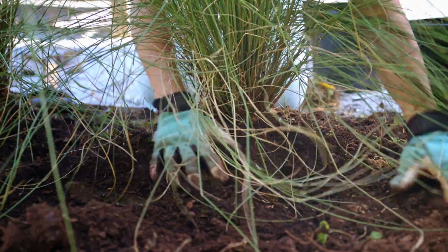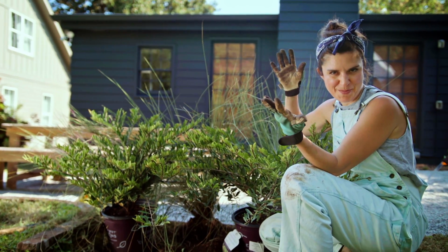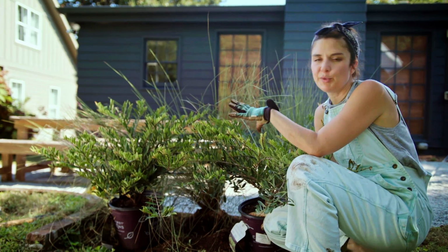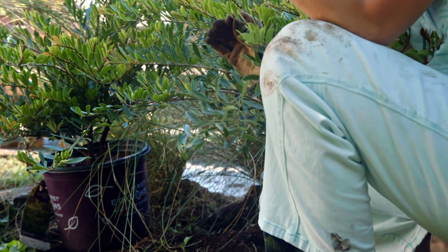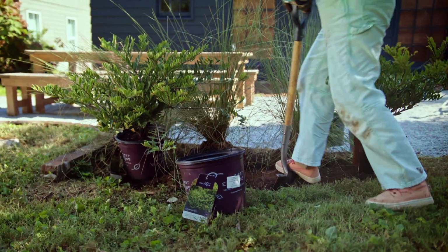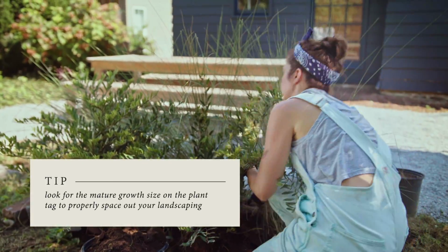So we've got the pink muley grass in the ground. As this starts to settle and gets watered, it'll have a little bit more upward movement. And then this is our Distillium cinnamon girl. This is the evergreen that's going in front of it, that when the pink muley grass has gone dormant, this will cover it. I think I'm only gonna do 2 of the Distillium here because this does have a 2 to 4 foot spread, and I don't want to block off too much of the space for the pathway that we're going to leave open back here.